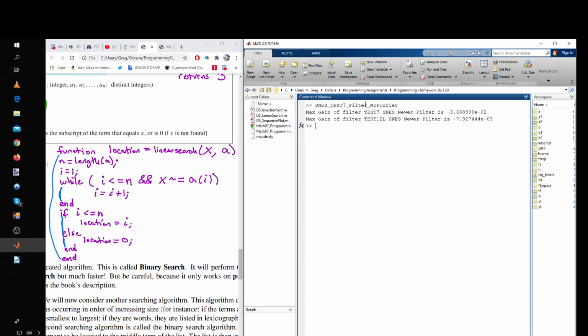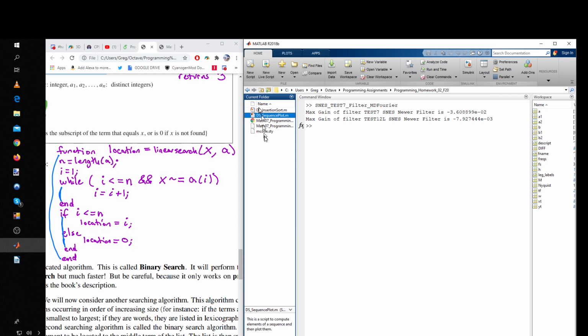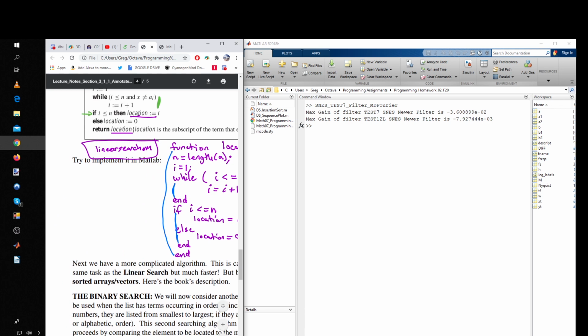All right, so we got MATLAB right here. So what we're going to try to do is write this function linear search. Now, I already wrote it right here. Let's open it up. Actually, let's not. Let's delete it. Let's delete that file. Okay. I'm going to write that from scratch, right? Let's make it work the way it works here. So what is this? Okay.